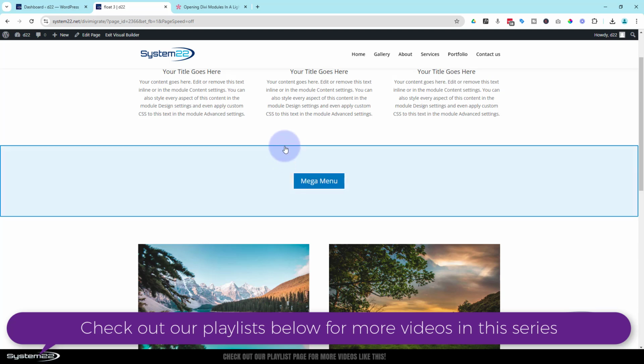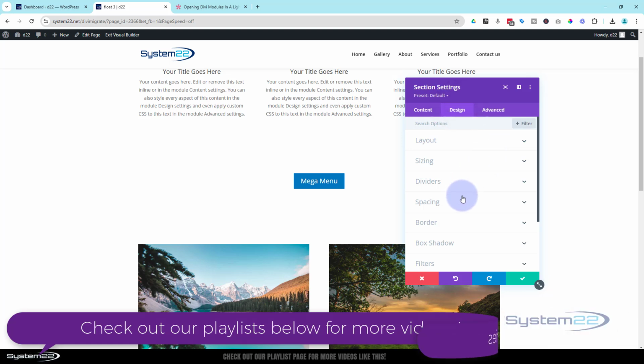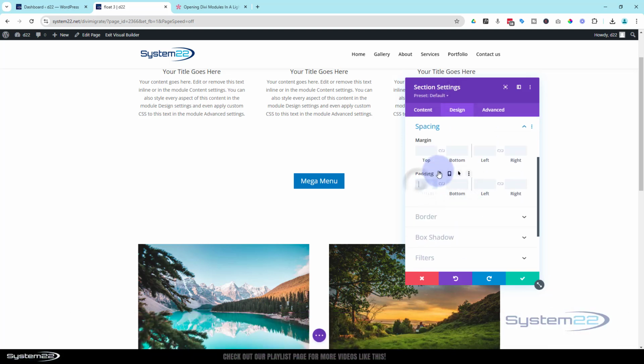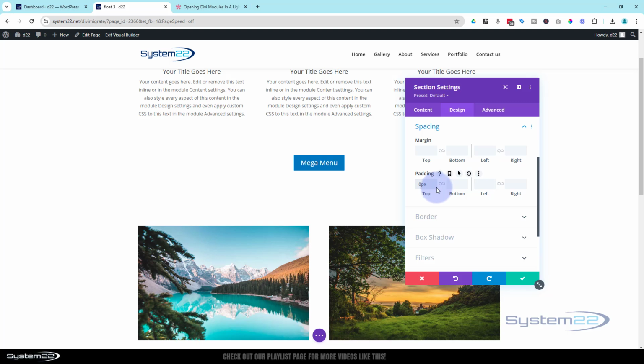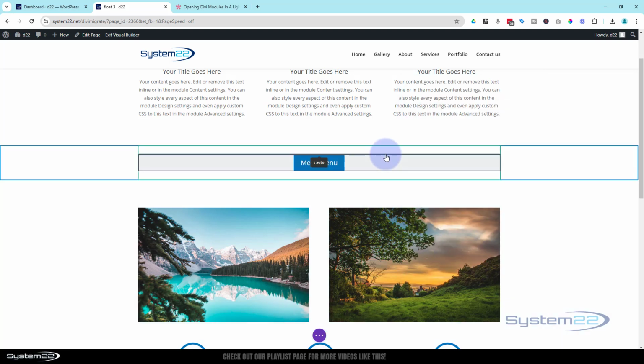I'm just going to get rid of the space top and bottom on this section. Don't need it quite as wide as that. So I'm going to go into the section, the blue tab. I'm going to go over to design and spacing. I'm going to put a 0 in the padding top. It'll put in the px for you for the pixels. Hit the chain, it'll do the bottom as well. That takes that padding away from that blue section. Great, well, let's actually add our mega menu itself that we want to pop up from this button.